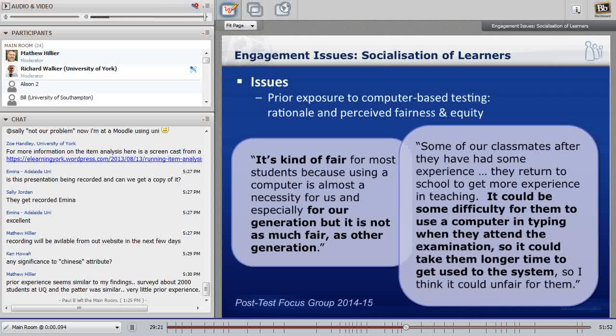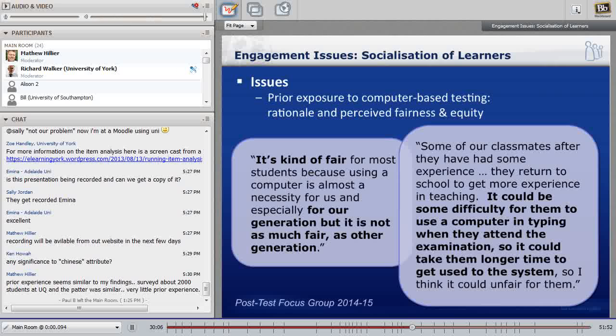So them understanding the rationale for what we're doing and generally just being comfortable with doing an exam in front of the computer. So in terms of that, what we saw was that students did see some benefits. So you can see that they saw benefits in typing the answers to questions rather than handwriting because they wouldn't be disadvantaged by the handwriting. But equally, perhaps counter to what we now know about the discourse around digital natives, students were seeing problems of this potentially not being fair to, for example, those students who've gone out and worked as a teacher and then come back to education.